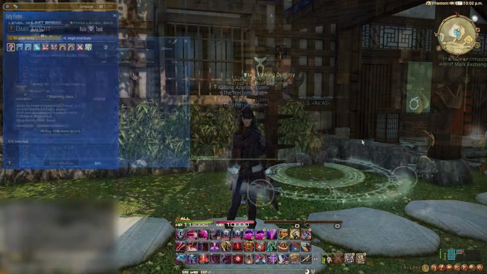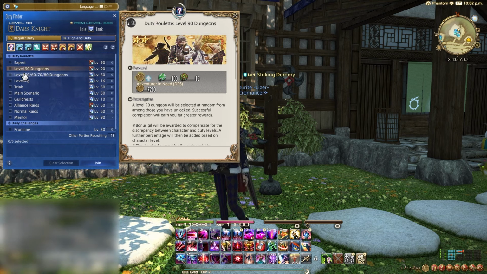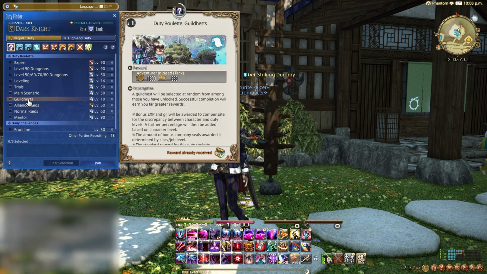To top this all off, we have the duty roulette. These appear in the Duty Finder, reset on a daily basis, and are an excellent source of EXP and Tomes. You'll unlock more roulettes through the course of just playing the game.